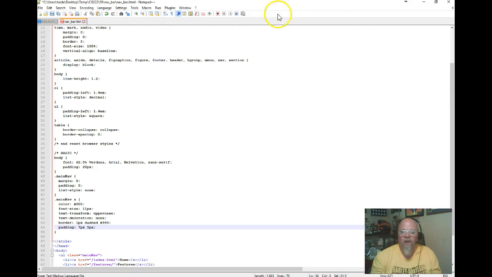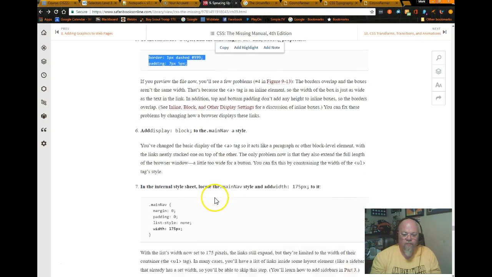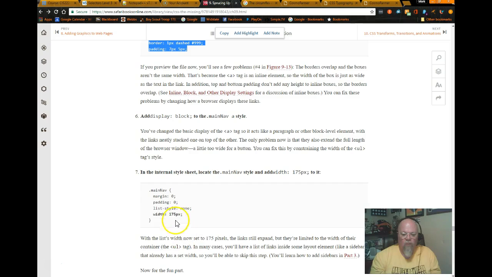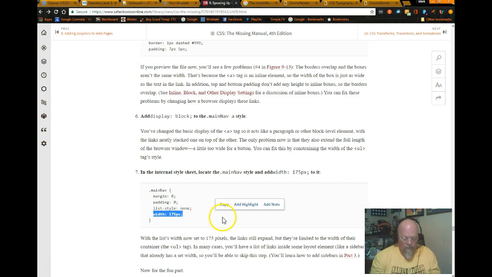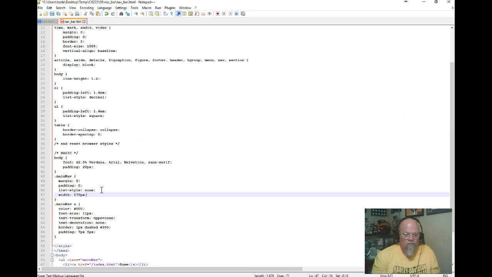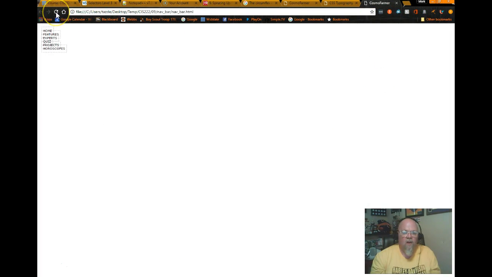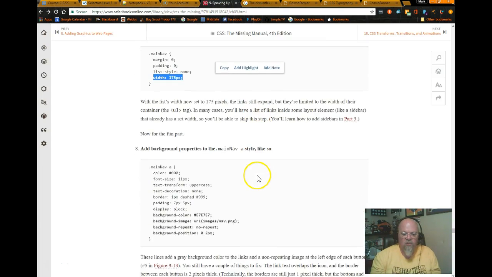So let's see what else we can do. We are going to add a width to the main nav. That does nothing right now. We still need some other features.